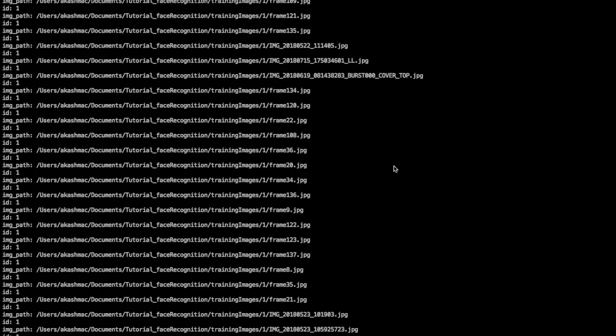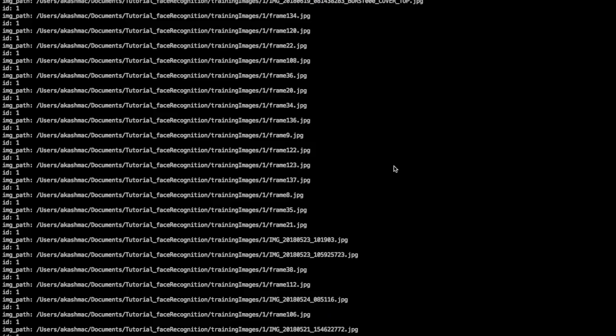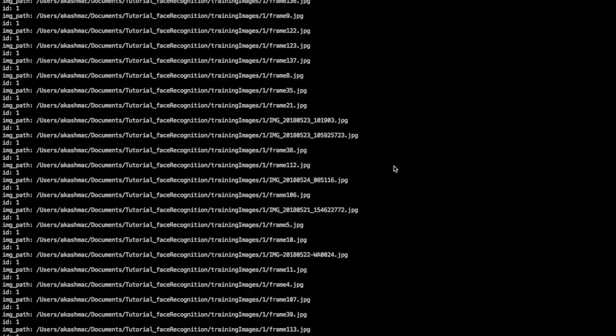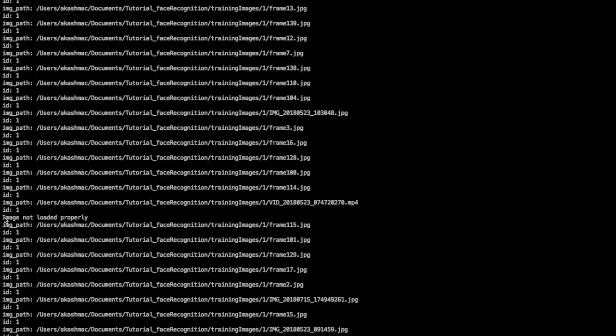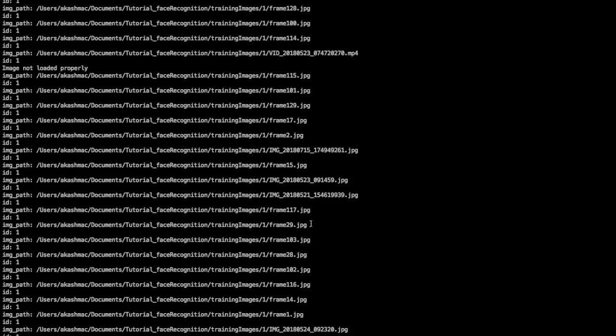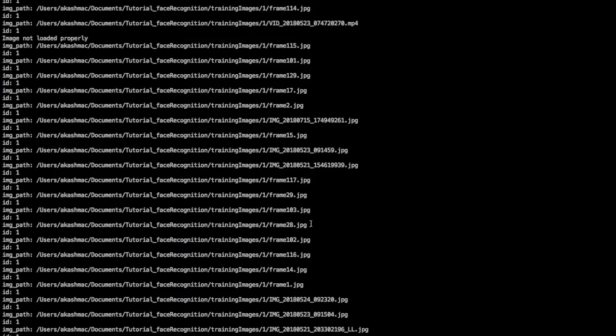We should have run the face recognizer save command to save all this data once we generate it. Okay, training. A few of the images could not be loaded properly, so it will just print out this message and not error out. So it's important to handle that condition.